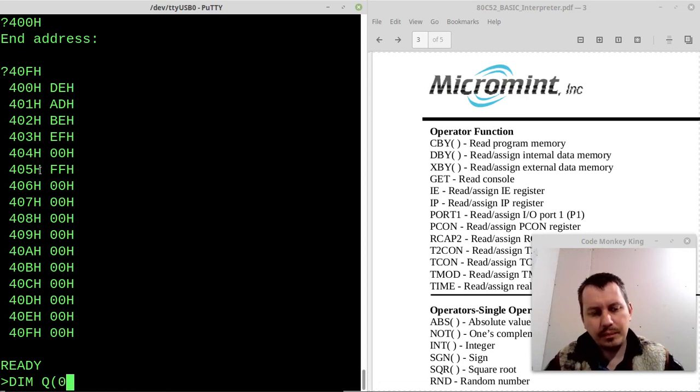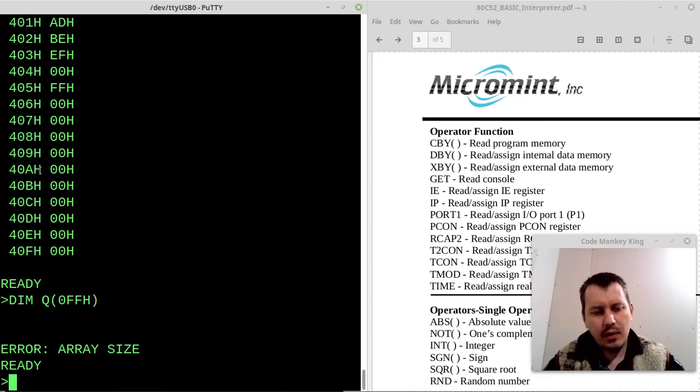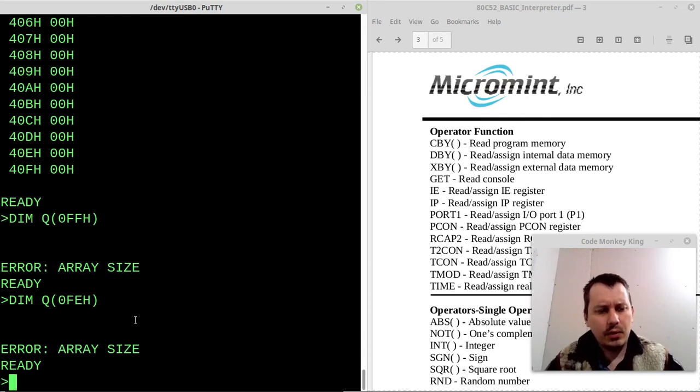So let's specify in hexadecimal like this, you see it gives the error size. So the FE is the biggest value. If I say dim Q 0FE hexadecimal, still doesn't work.